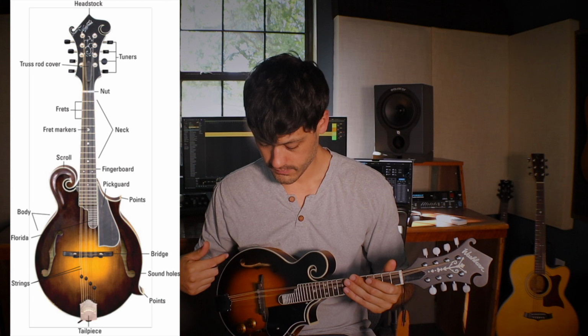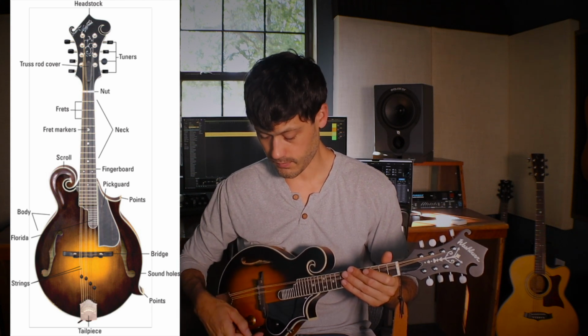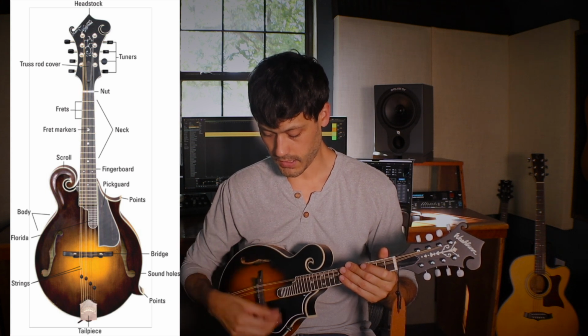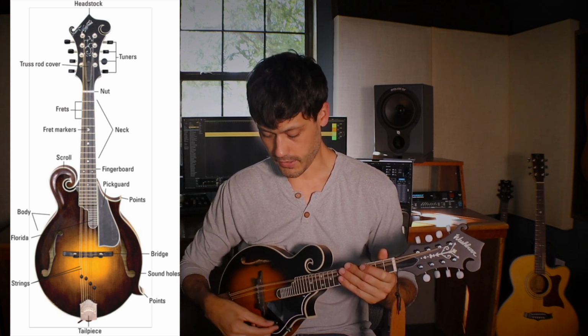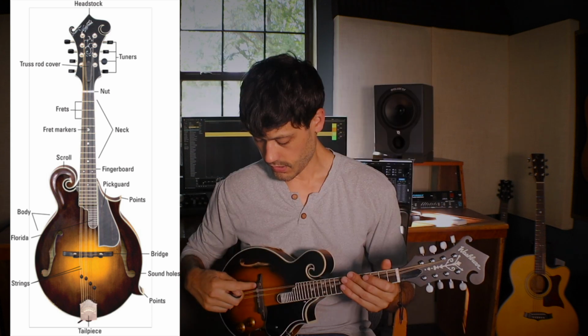So before we stop, let's just review a couple things that we talked about. We talked about some of the parts of the mandolin, and you'll want to know what these are. The body. This is called a pick guard, and it really just protects the wood of your instrument from a pick. So sometimes people are a little bit inward about their pick hits, and that'll scratch it eventually. It'll scratch up the instrument, and even after a long, long time of playing, you can even dig a hole into it. This is the bridge.